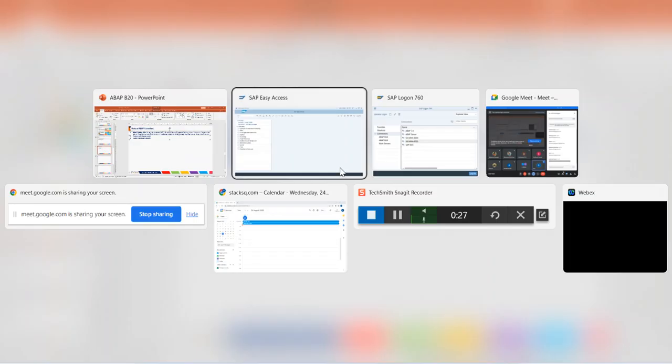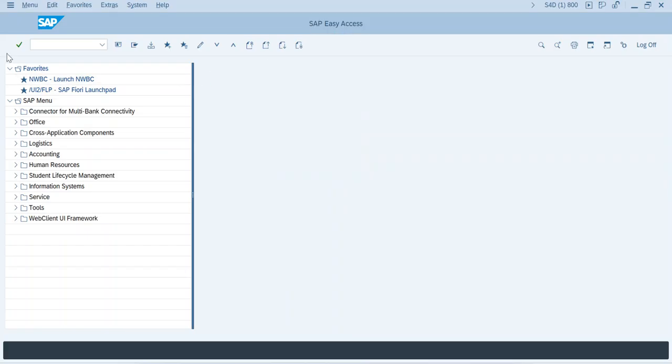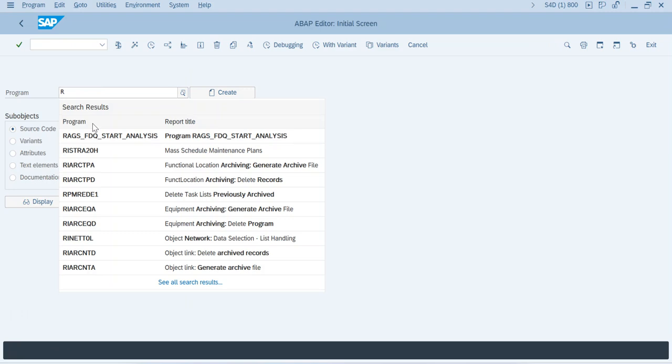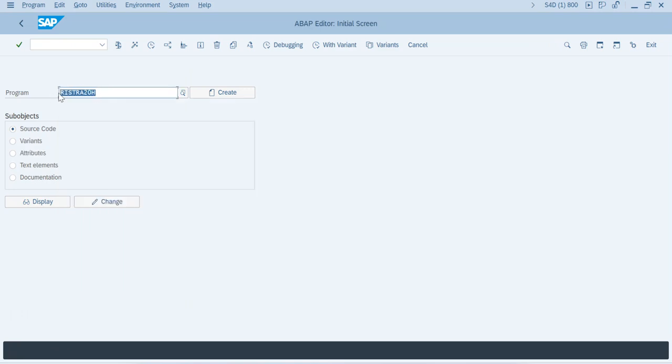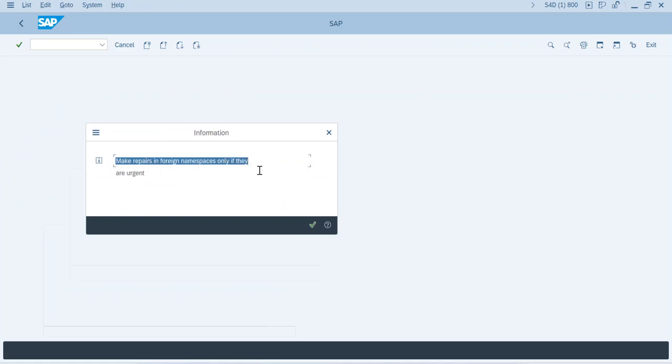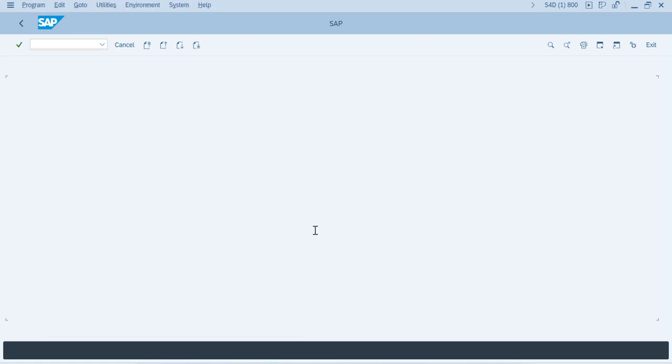Okay, so let's say this is an S4 system. Actually, I don't need any access key to modify any programs, but if you try in ECC, then in that case you should get an access key. It will give you a pop-up screen. Let's say this program is already delivered by SAP. If I click change, instead of showing this message to me, it will show a pop-up screen where I have to enter the key. But in the S4 system, modification is allowed because maybe some configuration changes are required.